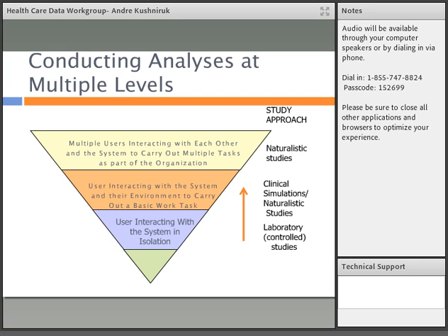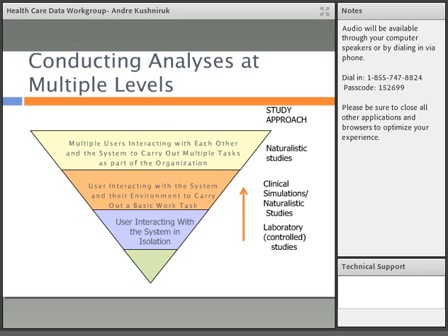So just to kind of put that together, we can look at conducting, and this sort of over time we did it chronologically, looking at simple usability testing and then clinical simulations involving simulated patients, and moving up this ladder. So at the bottom of this upside-down pyramid, we often look at studying systems beginning with looking at the user interacting with the system in isolation. It makes it simpler to analyze. So we can determine if there's a basic usability problem that needs fixing.